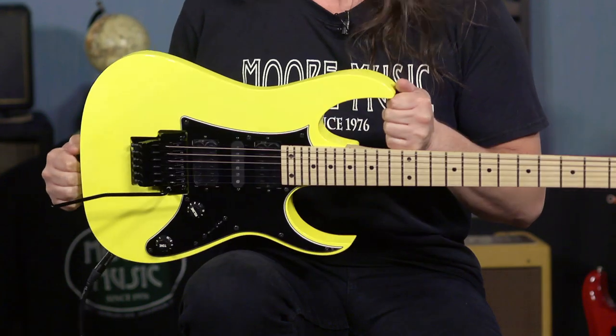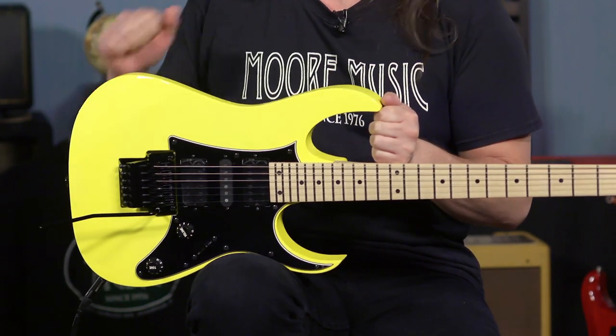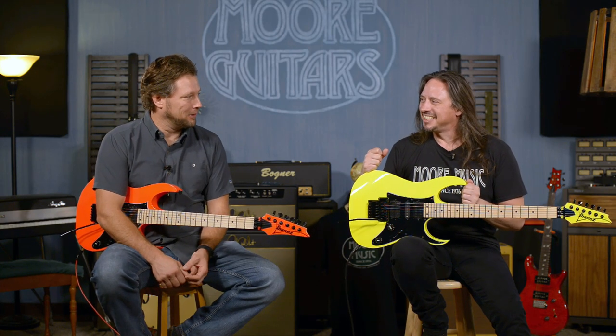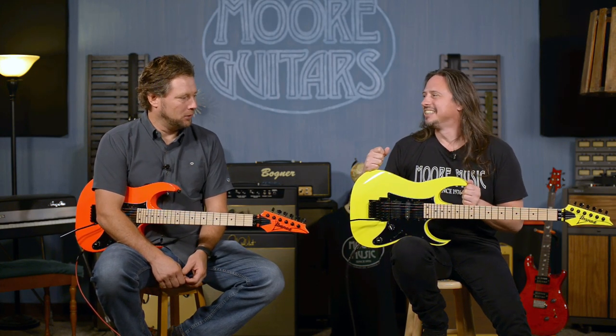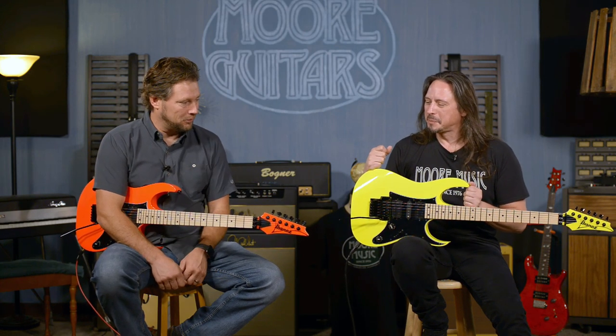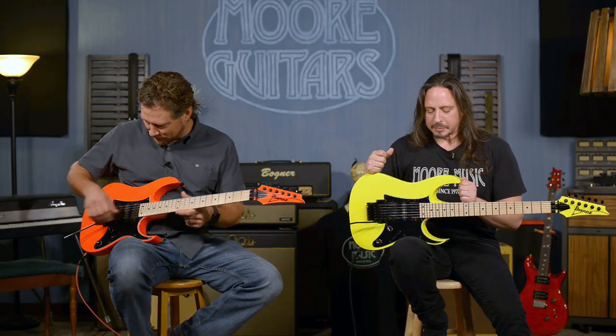1987 wants its colors back. This was like my first real guitar back in the day. I had the $82 piece of junk that dad would get me, and then I stepped up to this a couple guitars later, and I still have it. I should have brought it to the video just for the goof — it's got the horn broken off of it and everything.